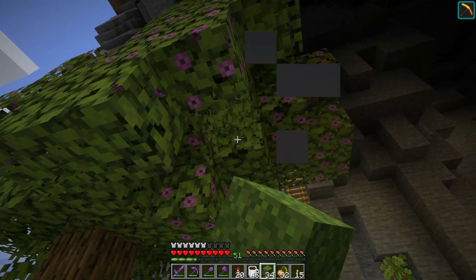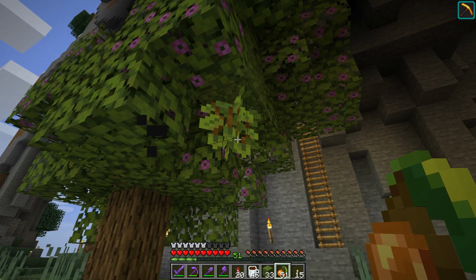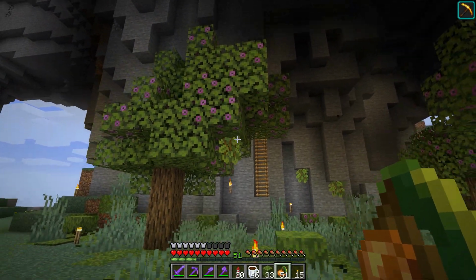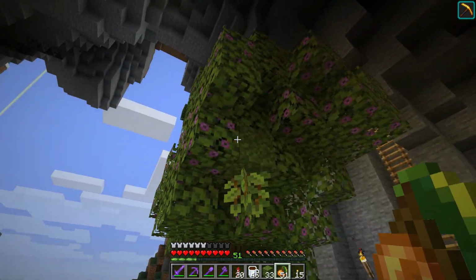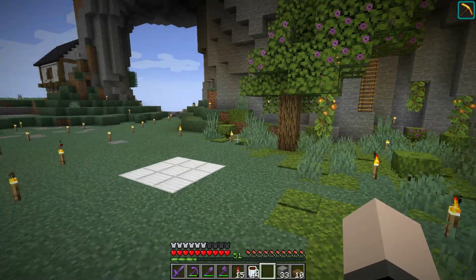Okay, let's put a moss block in there. See, that matches really good. And does this work? Oh, it does. That's cool. All right. I don't have any bone meal, but that's cool. That'll make it look really neat, and that blends in very well with the leaves as well. Okay, yeah, I'm a pretty big fan of these glowberries.